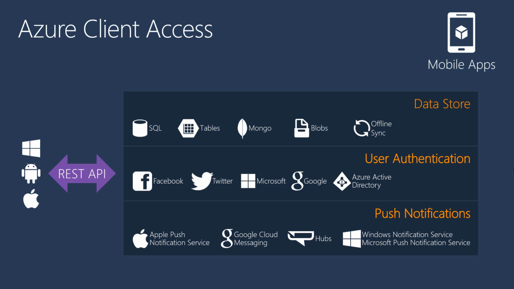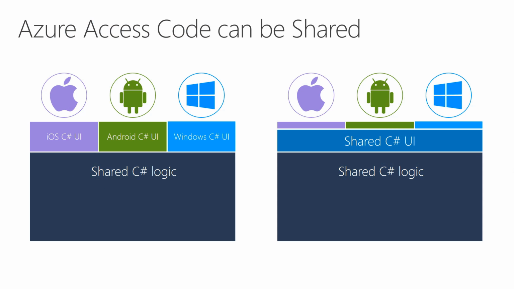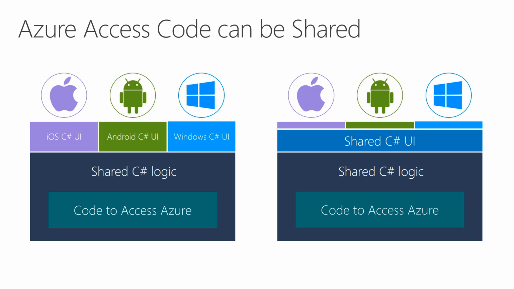And the advantage for the client is that it provides the SDK which layers on top of the RESTful endpoints exposed by your Azure App Services. So you work with predefined types in the Azure Client SDK, and it's going to go and create the HTTP calls and parse the results and deal with errors all on your behalf. As we've seen, one of the key benefits of using Xamarin is sharing code across all your target platforms as well. So the business logic to interact with Azure can be placed in shared code, and that means you can write the code once and enable cloud integration on all of your supported platforms.